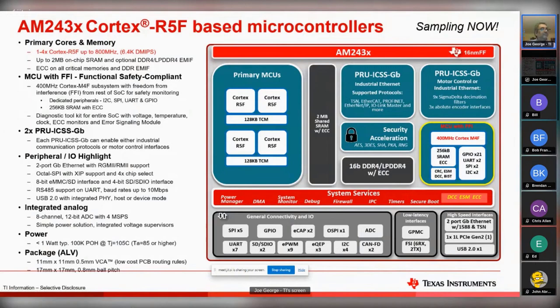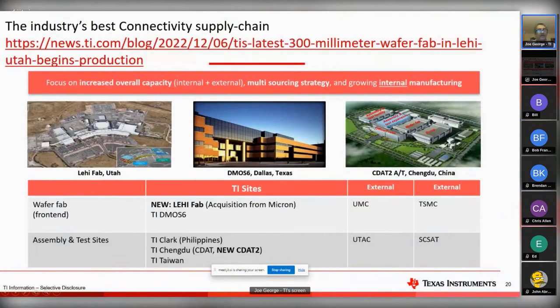The last slide - I'm pleasantly surprised no one has bugged us about supply, because that's obviously been something that customers have had problems with the last couple of years. I've got a link here - you can see that some of this digital stuff, even the M35, TI acquired a fab from Micron in Utah that's actually in less than a year up and running. They're already spinning the C2000 devices out of there. And there are some new analog fabs in Sherman, Texas going to be built. This is all TI capital being used to build fabs and not have any supply issues anymore.